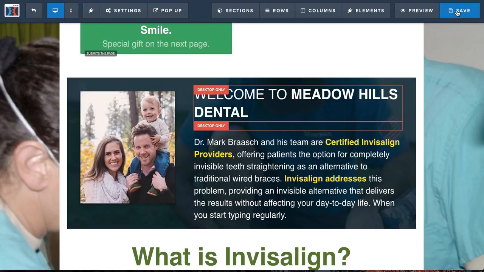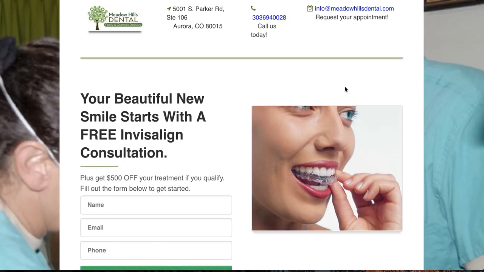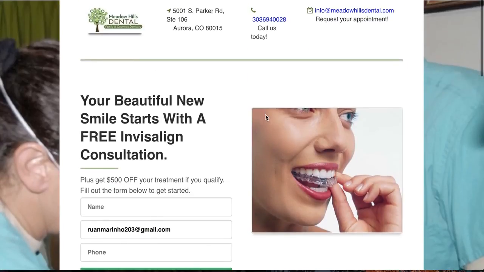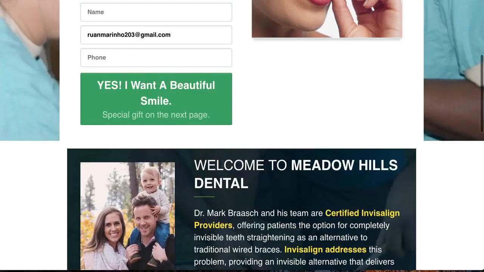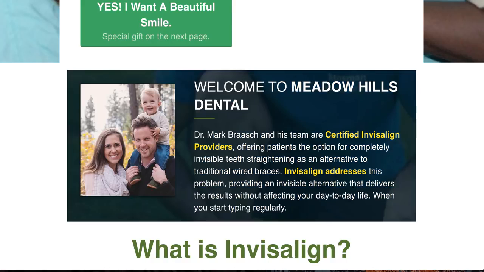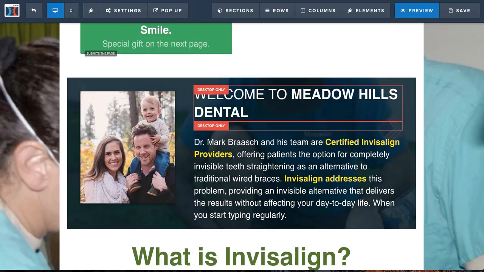So now when I save this and when I preview this page, it's not just going to be a white background on this actual medium-sized thing here. You're going to see that this looks very nice. It's very readable. It's not hard to read, and people can actually see this here, okay? So that really explains how to do that part, which is just adding a nice little background and some white text over it to make it look really nice, okay? So let me go back into it, and let's talk about some other things here, okay?